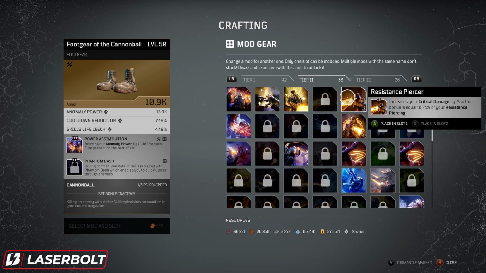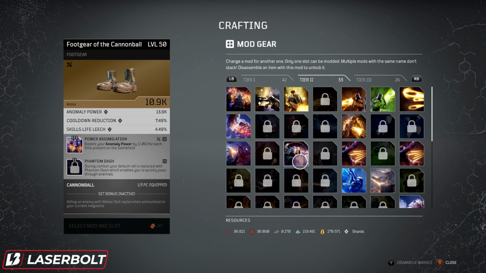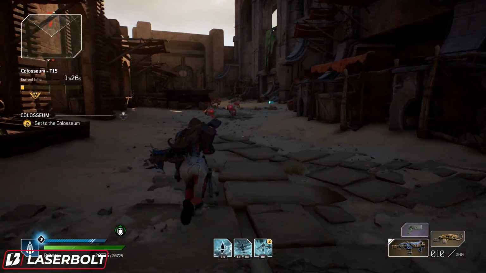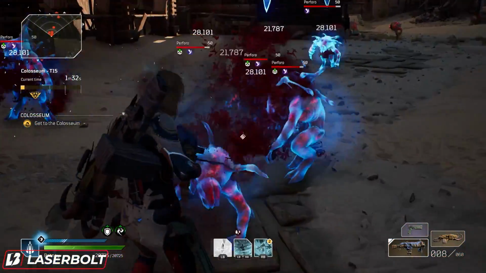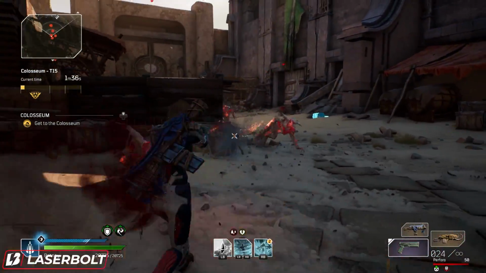So anything that boosts your anomaly power or your weapon damage would be pretty good. Dum Dum Bullets is actually a pretty good one to do as well. And I think we have this one, which is killing an enemy with critical shots grants 30k anomaly power to you and your allies for 10 seconds. So those are the ones you want to put in there just in case you're not running a particular build with that level 3 mod. But other than that, guys, you could put this build together with blues, purples, and of course the legendary set. That is what you want to end up with.